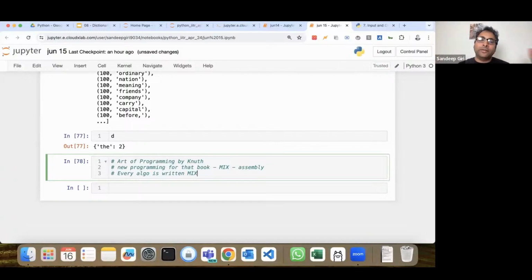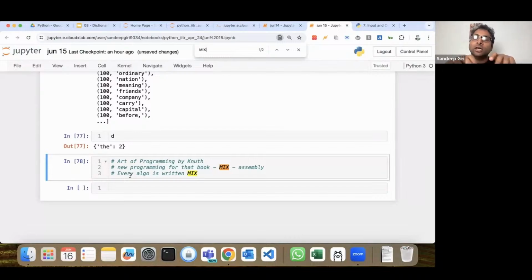Almost every algorithm that you know, even when you press Control F and look for a word in a page, you know the name of this algorithm? Though it might sound very simple, like what is the big deal, go over the page and search. But there is an algorithm called KMP, Knuth Morris Pratt.